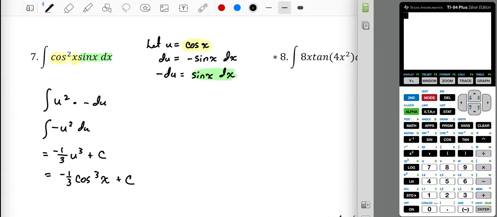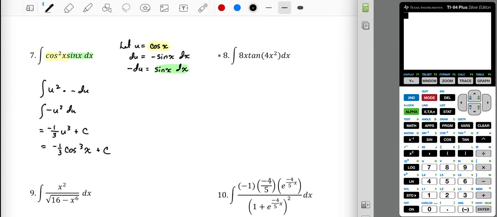So not too bad, provided you select the right u. If it seems like I'm saying that over and over again, it's not too bad as long as you select the right u, then there might be something to that.